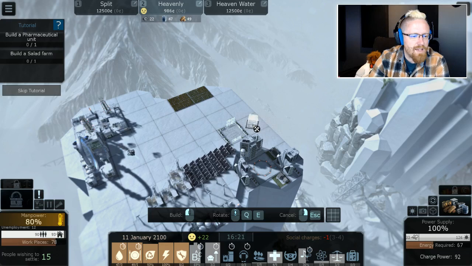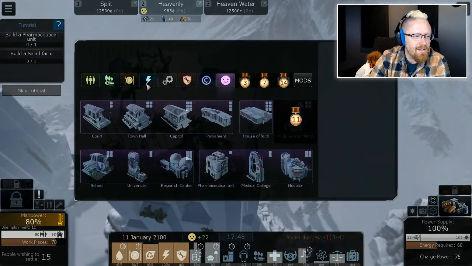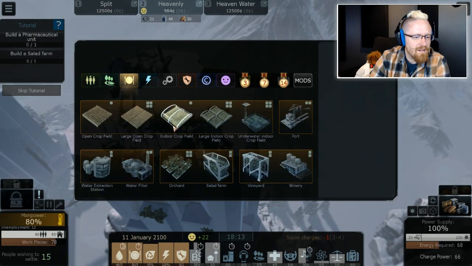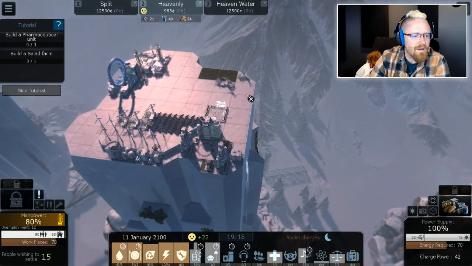Oh, hey, I can rotate it? What? Bilbo, would this just drive you even crazier if I rotated a building? Oh, that sounds like the worst. Oh, wow, let's do it. Let's put a rotated building right there. And then a salad farm. Is it here? Salad farm. There it is.